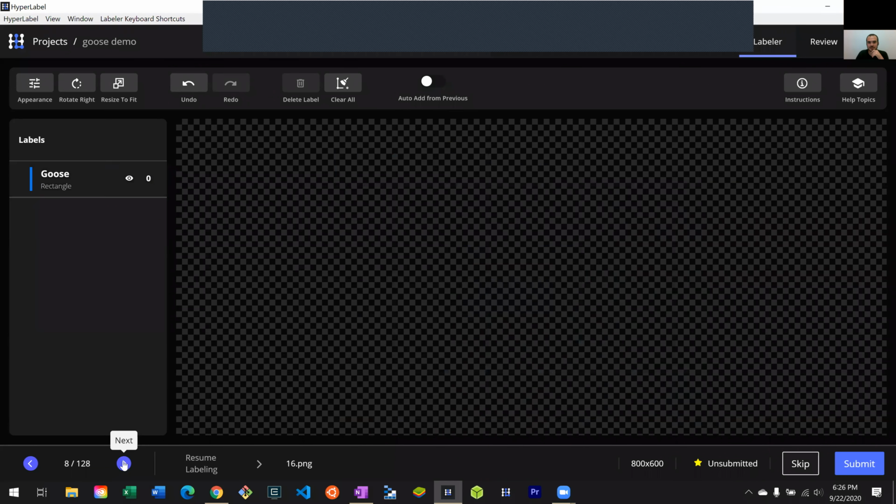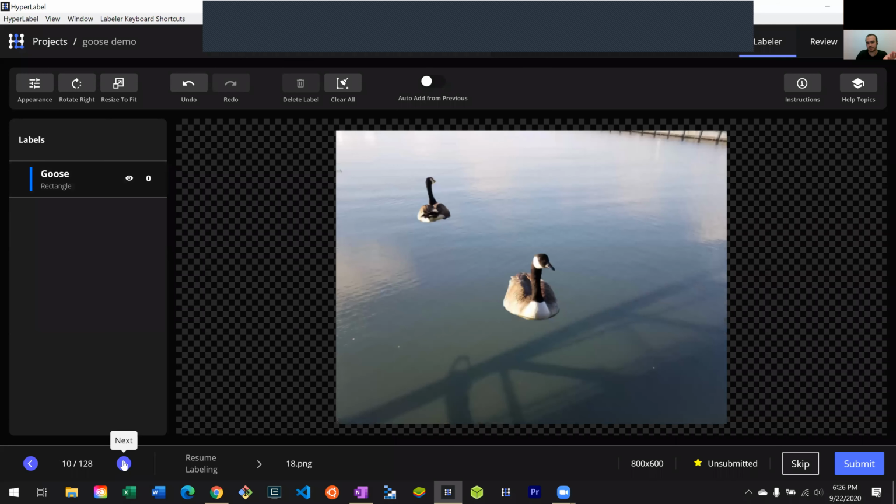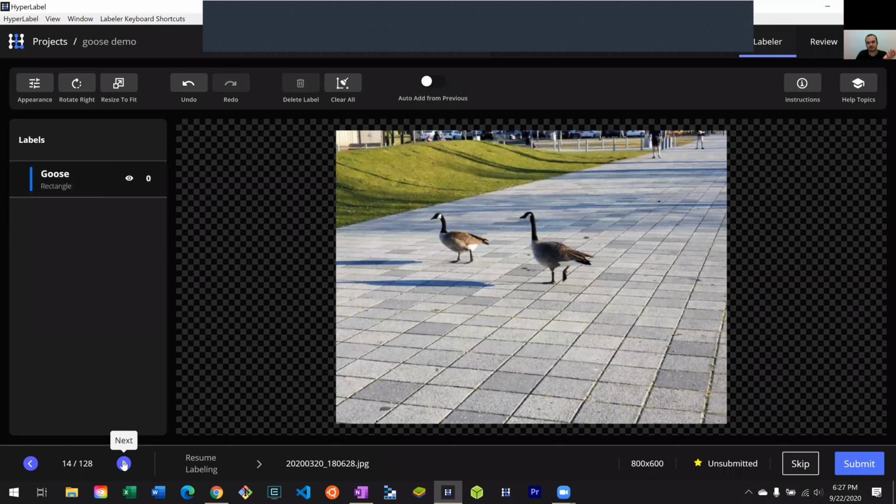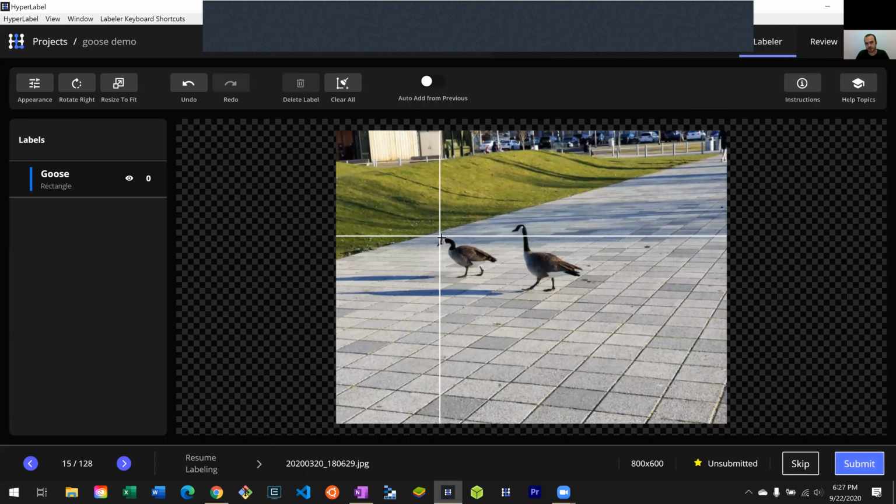It's actually in a different talk, but I want to overcome limitations from a limited data set. So I took out geese and I just pasted them on different backgrounds. And in here, our label's already selected, but if we weren't selected, we just click this, and then boom, label. And you just hit submit. And you would do this for every photo.